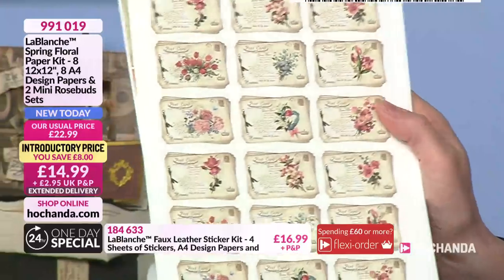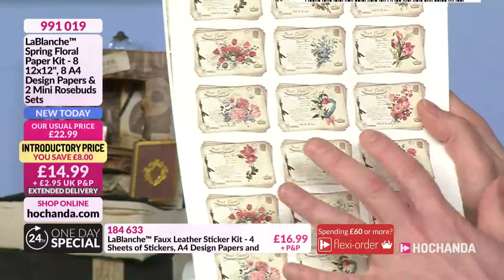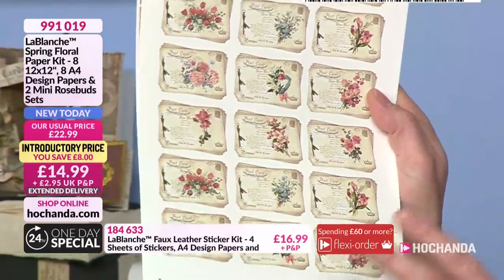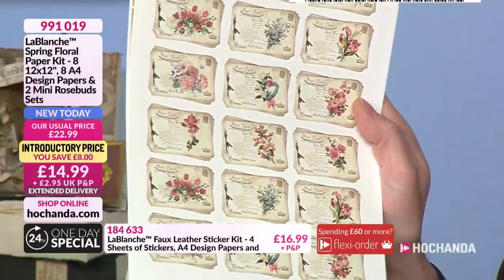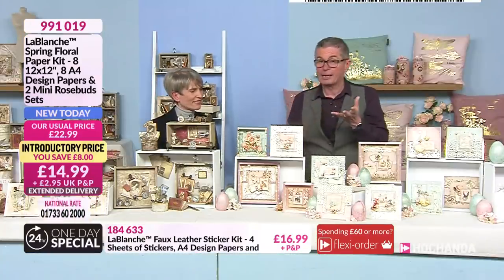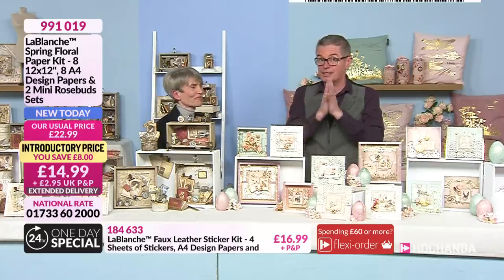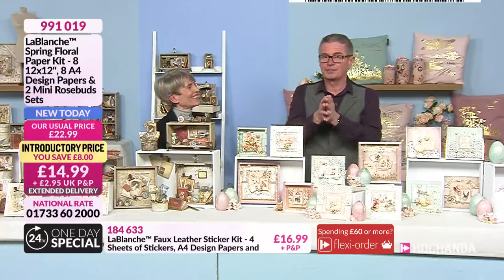Flowers are featured in this case, and people who know me will love the small postcards too. I love vintage postcards, and you're getting a whole sheet full of them here as well. The quality of the paper and the quality of the printing is superb. All of these items from Blanche and Le Blanche will be dispatched 10 days from today, coming from Germany direct to your door. Very special opportunities these.